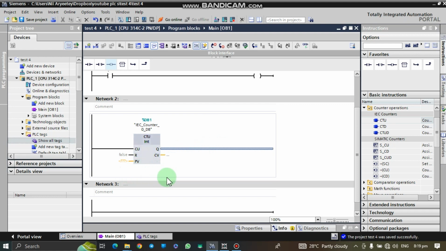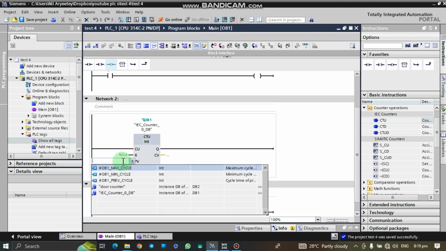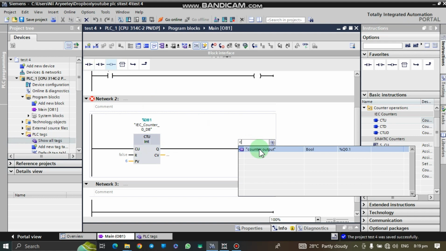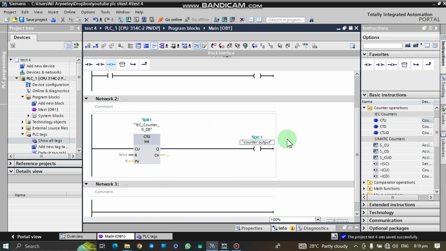So we will have to give our preset value. Say our preset value is 6. And this is our counter's output.